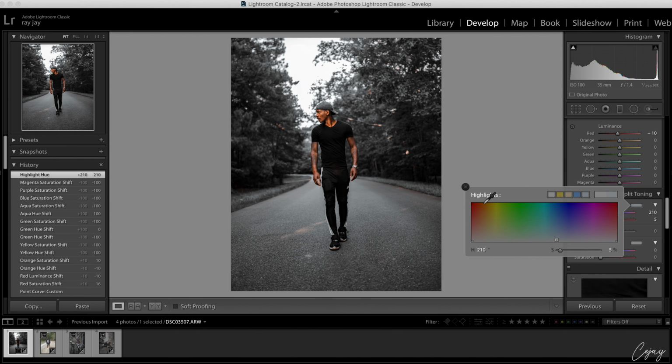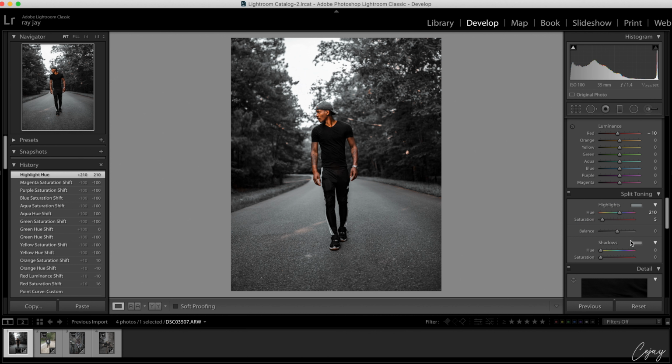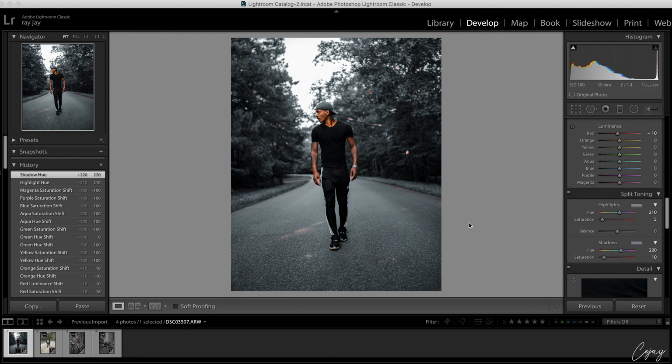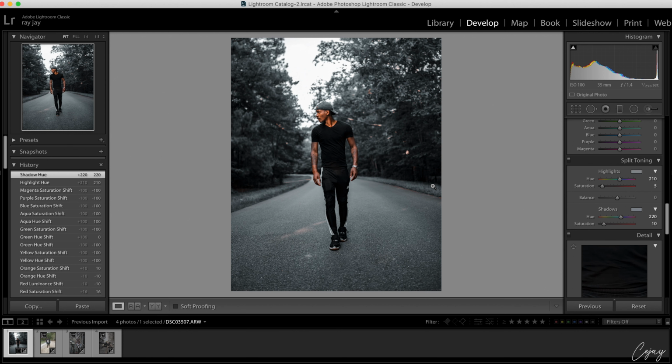It's about right here. And we're gonna go to the shadows. And then we're gonna bring down saturation to about 10%. That's fine right here. Add some blues to the blacks. It just brings it out more.